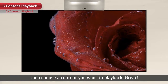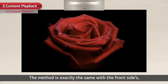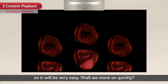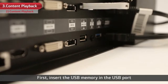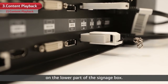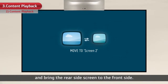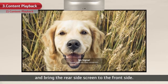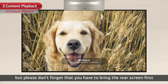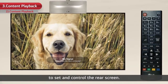Great! Now, let's play a content on the rear side as well. The method is exactly the same with the front sides, so it will be very easy. Shall we move on quickly? First, insert the USB memory in the USB port on the lower part of the signage box. Press the swapping hotkey on the remote control and bring the rear side screen to the front side. I'll tell you about the swapping function in detail later on, but please don't forget that you have to bring the rear screen first to set and control the rear screen.